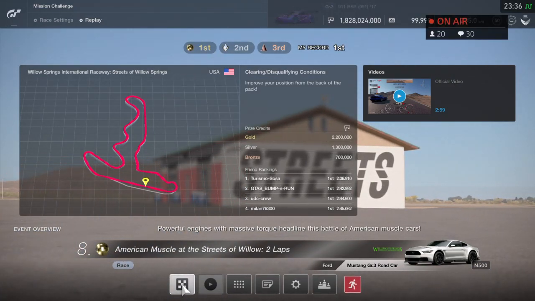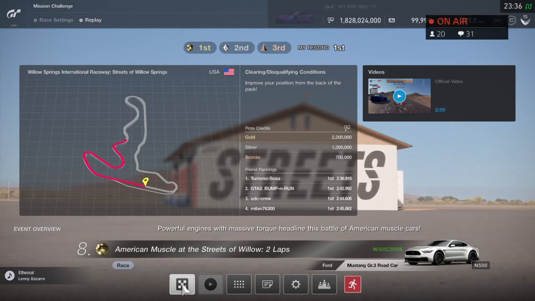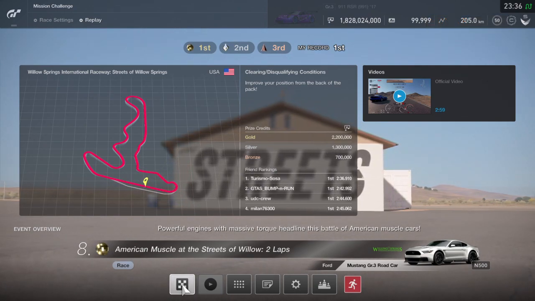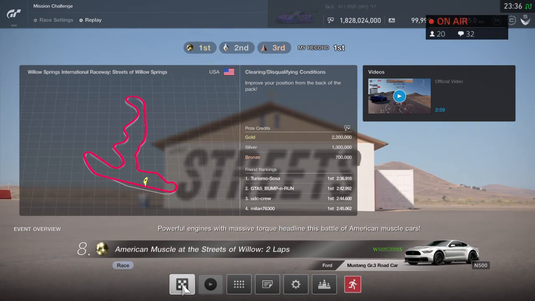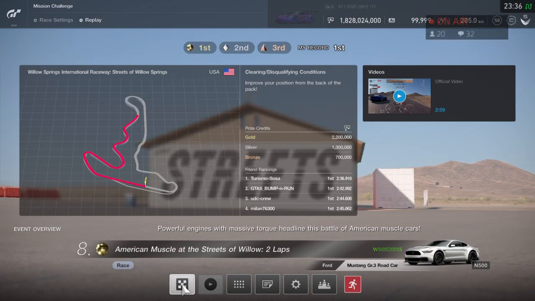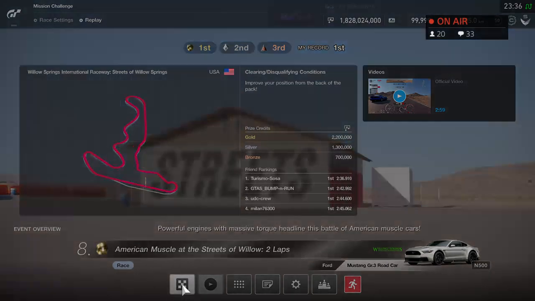How do the mission challenges work? I'll hop in, do them. You get free cars at the end of them. At the end of each stage, you receive a car. Don't throw away the GTR, so I don't think you can get it again. I'm not sure, but yeah.